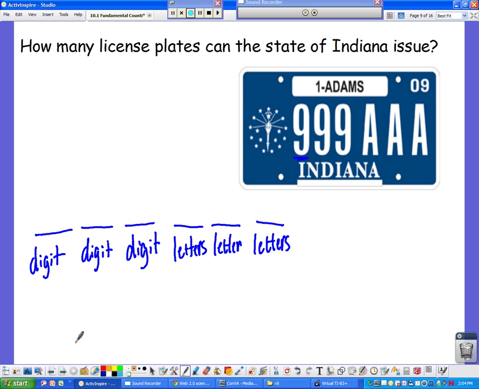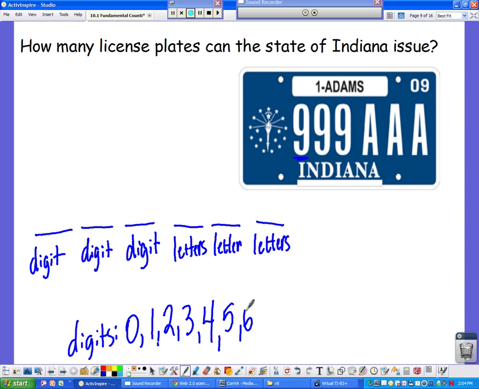So when we're talking about digits, we're talking about 0, 1, 2, 3. We could put a 4, 5, 6, 7, 8, or a 9. We can't put 10 because 10 is a double digit. It takes a 1 and a 0. So when you think about it, how many total choices do I have for the digit spot? Well, 1 through 9 is easy. I got 9. When you add the 0 in, I have 10 choices that I can put in that spot.